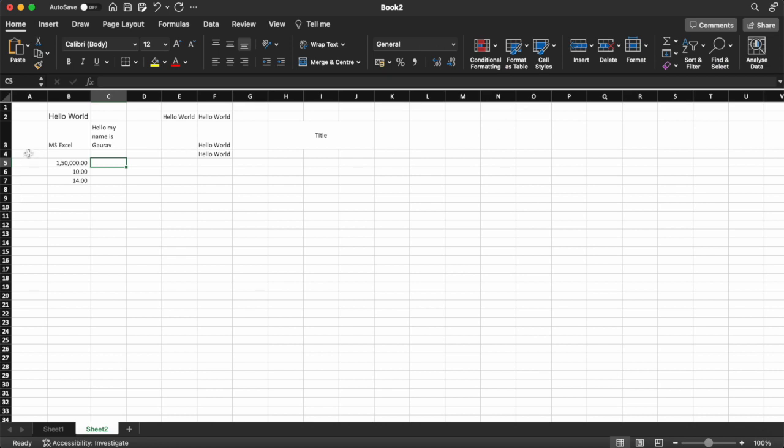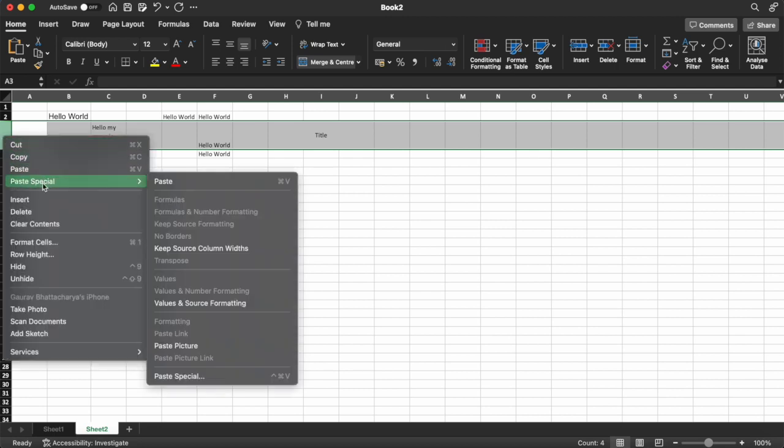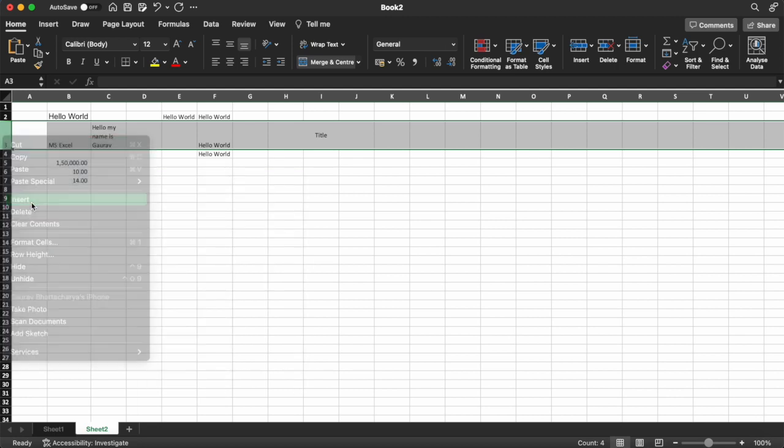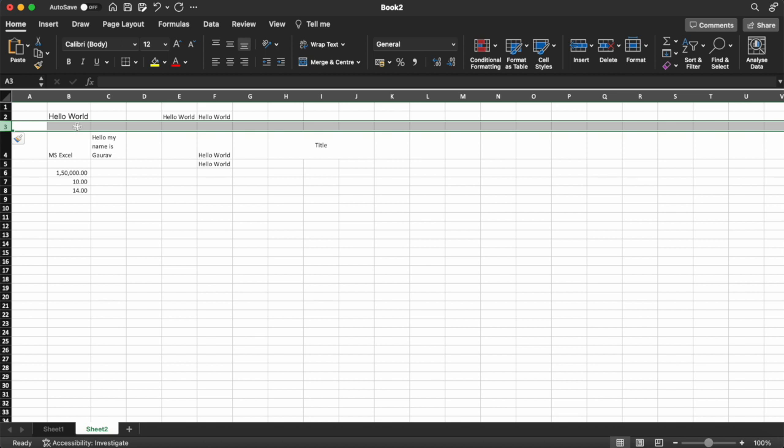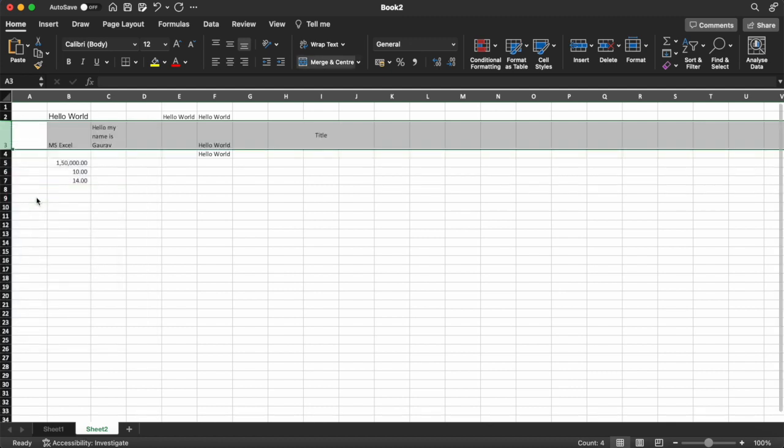You can insert rows or you can insert columns as well. So how can you do that? If you want to insert a row, say above 3, click row number 3, right click on that, and click insert. That will insert a row on top of that. And if you want to delete it, you can right click on that row and delete it.